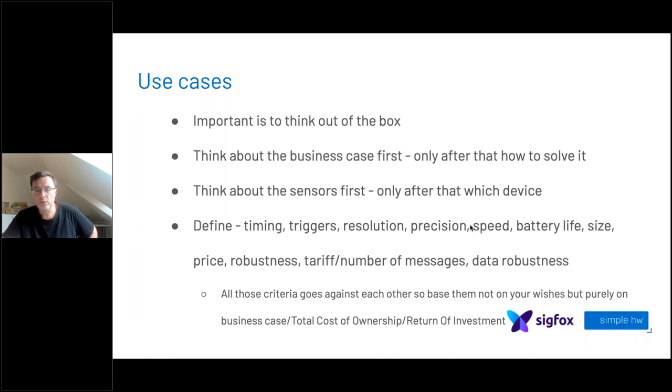And before looking for a device, please always look at the business case definition. Basically what are the triggers for the events, what is the timing, how often you need information, at which resolution, at which precision, how fast you need to have this, for instance, temperature change information, how long you need the batteries to last, what is the data robustness you are asking for. Those are really the things that we as device manufacturers, or we as consultants, need to understand in order to advise you best what kind of device to use, what setup to use in your individual use case.